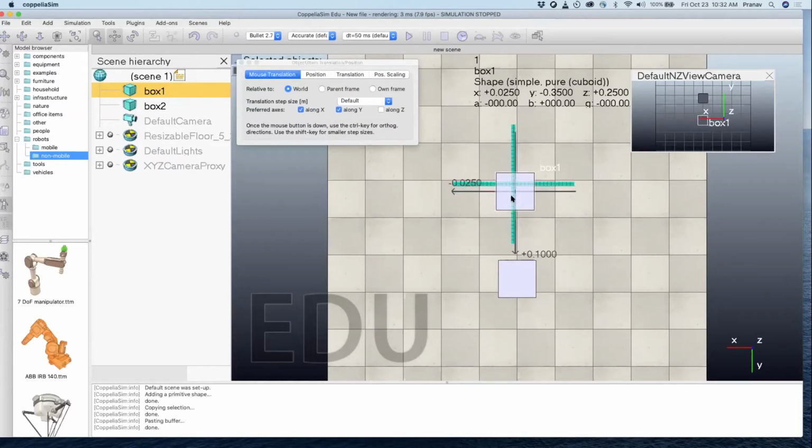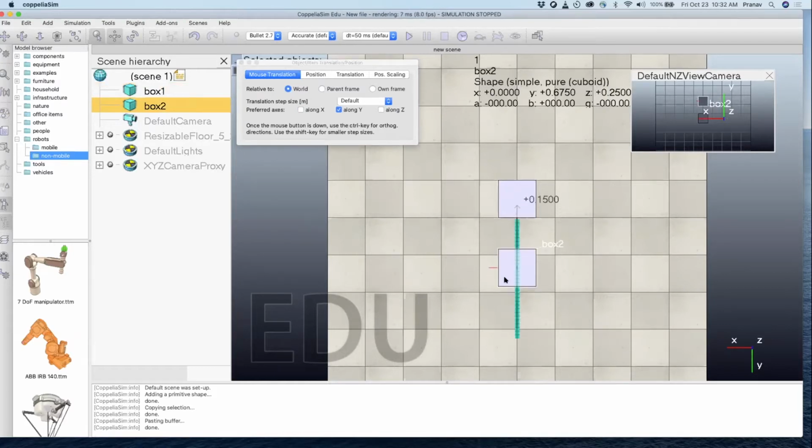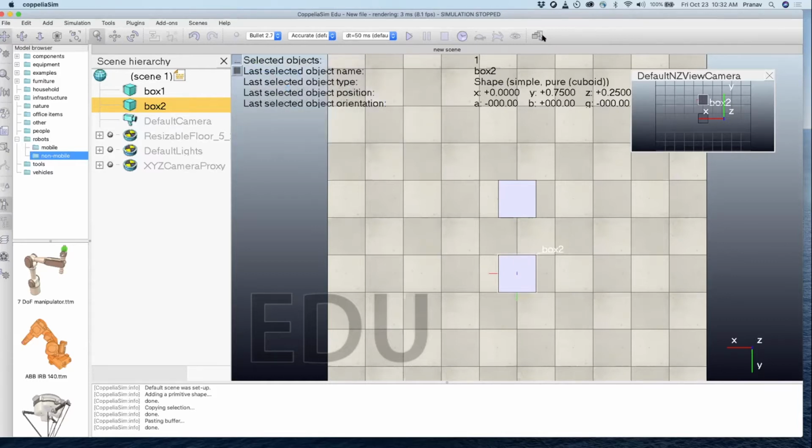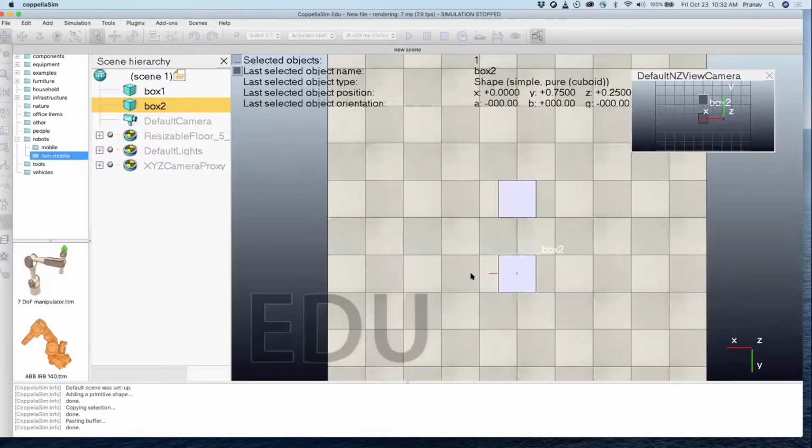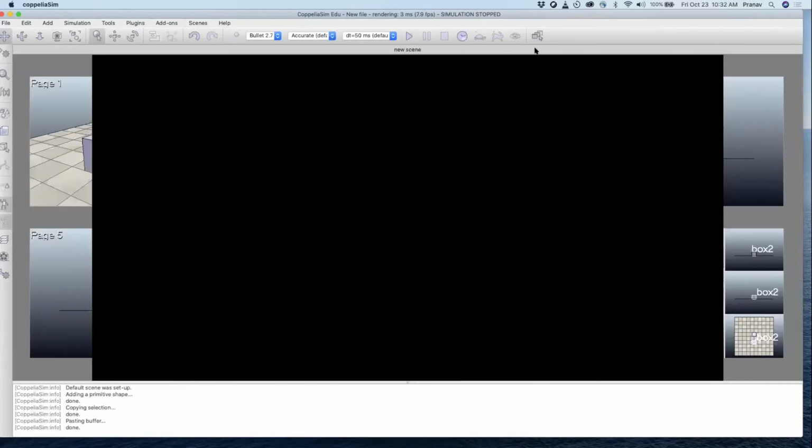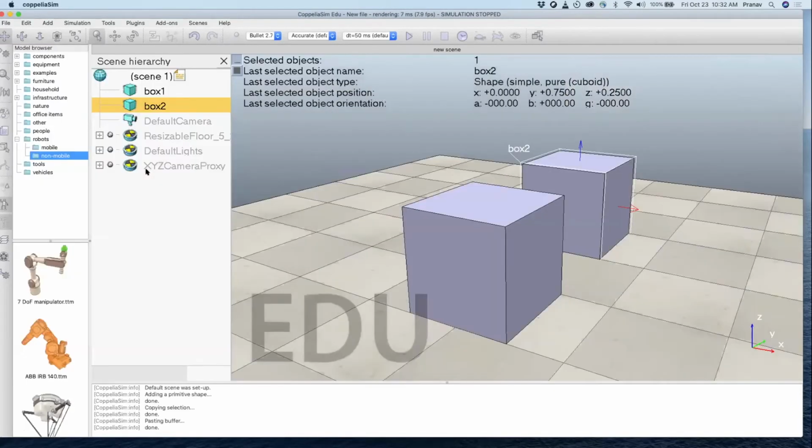We just move that, let's say here, and then choose the other box and move it here. It's not really important in this example, but I thought I should just show this to you. Okay, so move those boxes, done. Let's change the view again, click that, change to this view, the original view.